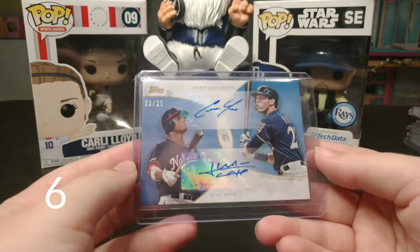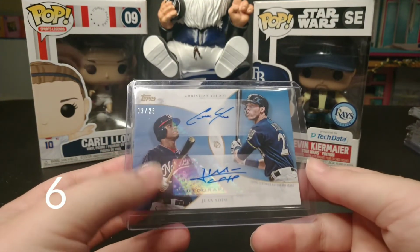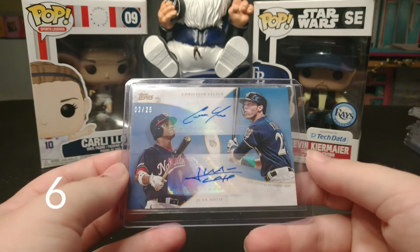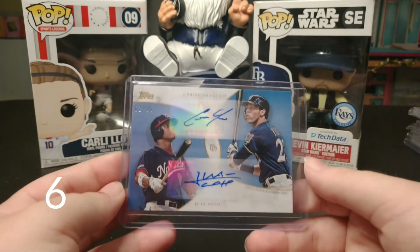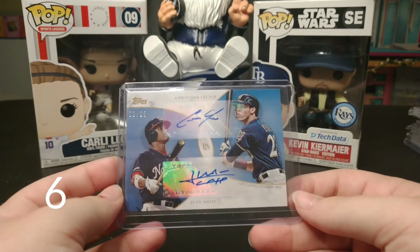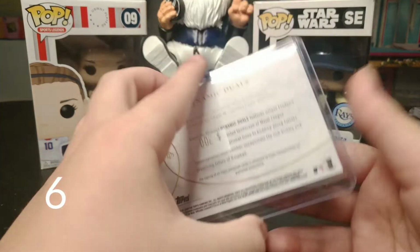Sorry about dropping the card. Amazing players for both of their respective teams, the Nationals and the Brewers. Soto led them to a World Series. Yelich won almost back-to-back MVPs. He's fallen off a little bit this most recent season, but I think he can pick it back up. The Brewers made it to the postseason this past season. I think they have a serious chance if they can pick up the right weapons to make a World Series run. So we'll see what happens there.